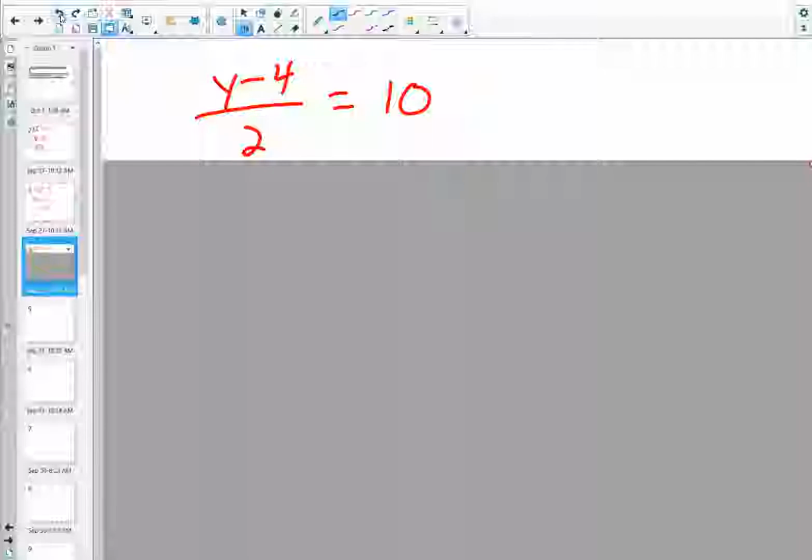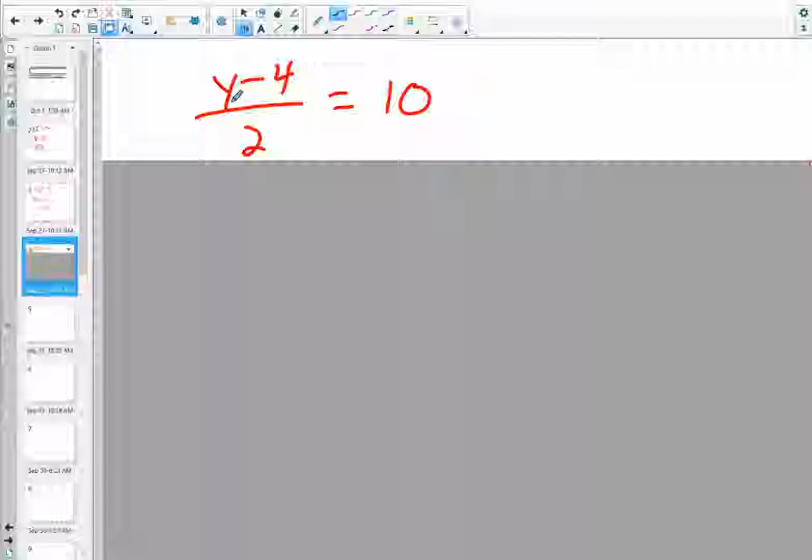That's the reason why I give you that other less formal approach, which is to say, think of it as you're working your way outside in. It gets to be somewhat semantics, and we're splitting hairs here. But if you were willing to be a little less technical, what would you say is further away from the y, the negative 4 or the 2? The 2. Yeah, I would argue the 2 because the 2 is on the denominator.